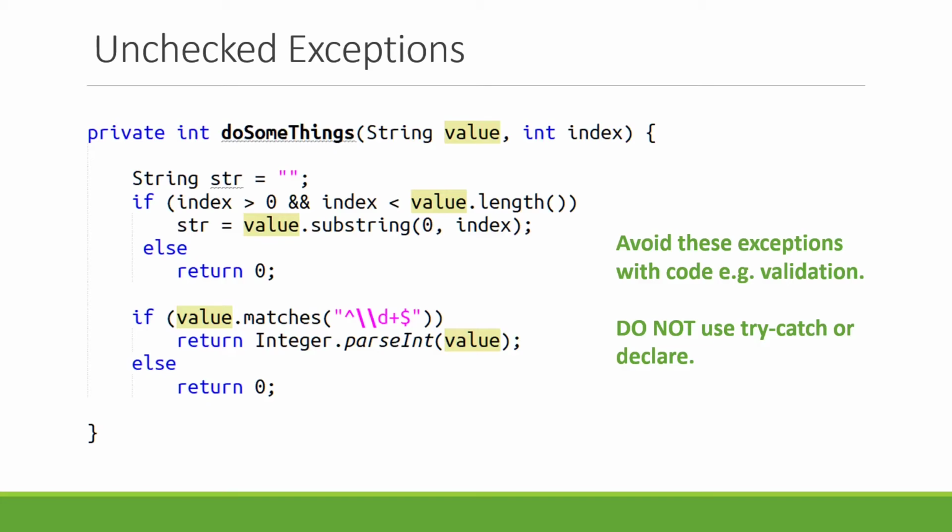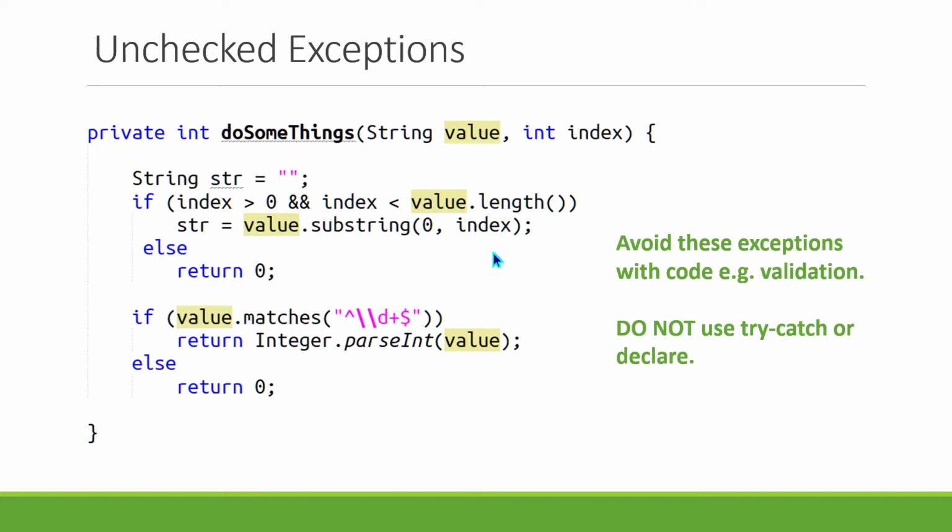Whereas unchecked exceptions occur because either the user has input something that's invalid or the programmer has not written robust code. They haven't done proper error handling, and both sometimes. So you're not supposed to waste the overhead of a try-catch block on an unchecked exception. You're supposed to write code to avoid unchecked exceptions.